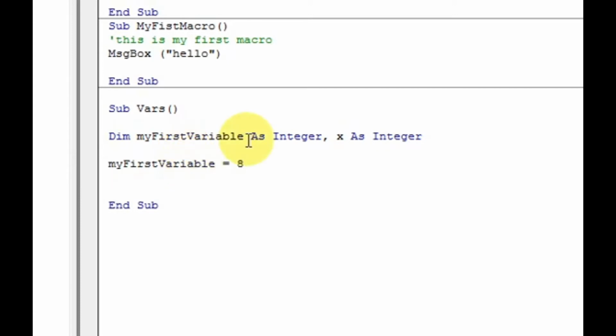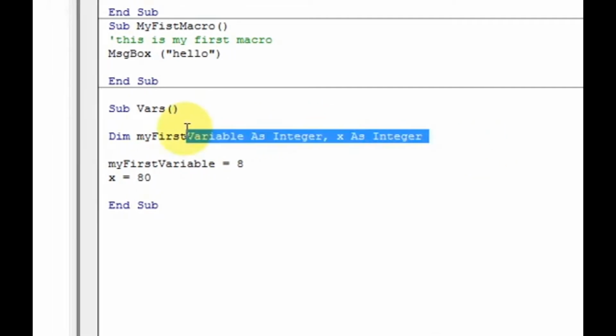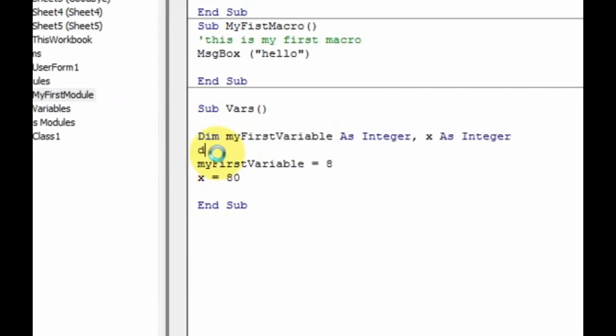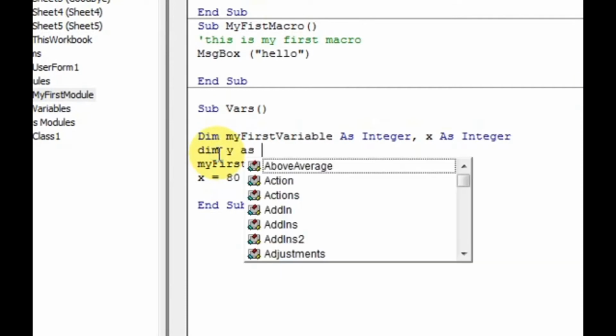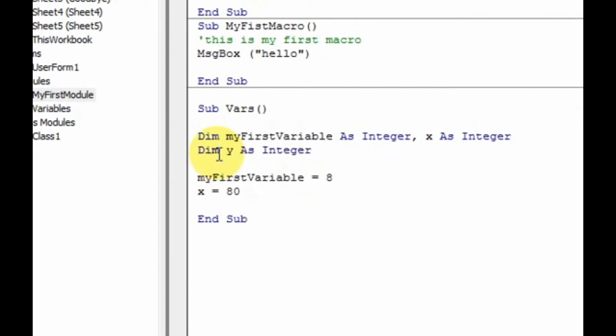And you could also do x equals 80 or something like that. So here I'm declaring variables, and I'll declare another one down here, dim y as integer, and I'll put y is equal to 6,000. So here I declared three variables.